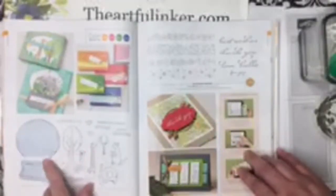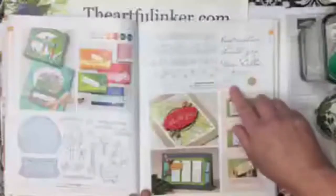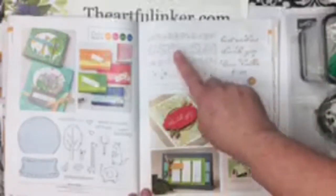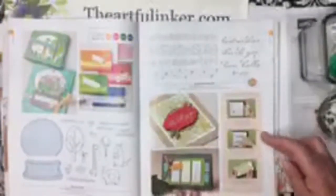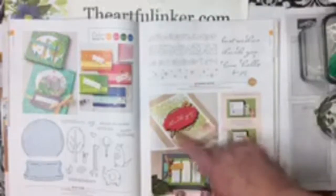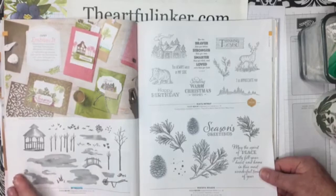We have Snowman Season. There's a punch that coordinates, a builder punch for the snowman. And then another sweet one, Ornate Garden. This has two stamp sets with coordinating dies. There's the ornate floral 3D embossing folder, a combo pack of ribbon, this specialty designer paper. Often when designer paper is mentioned as specialty, it means there's gold foiling on it, and then the gilded gems. So if you like all of the pieces, you can use the single item to order everything rather than entering all of the single items. And you will still get the bundle discounts that are included.